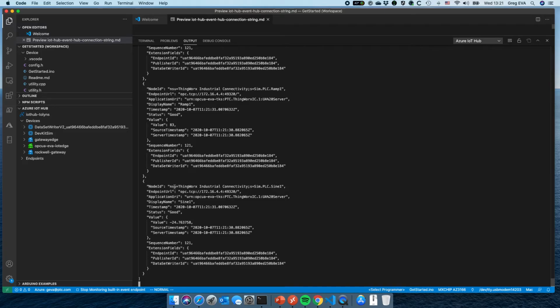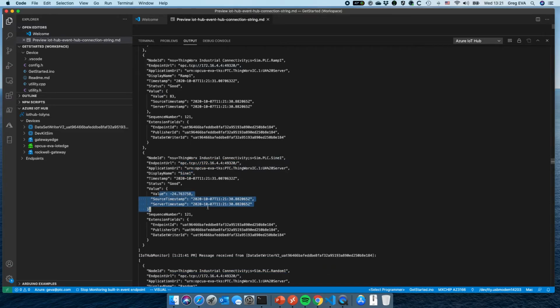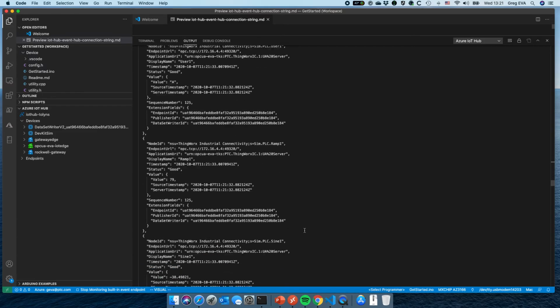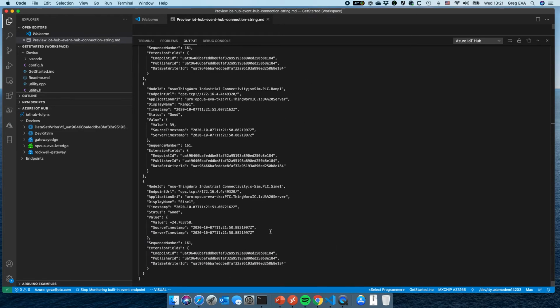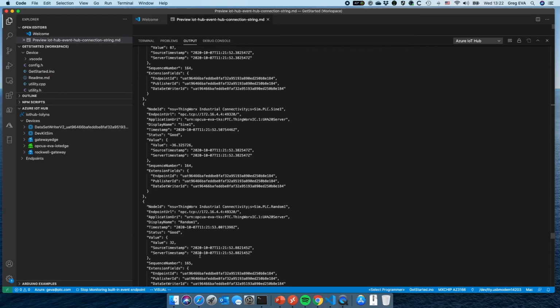I see the node ID. So this is the name in the namespace that we saw there, the server, endpoint URL, the tag name, timestamps. So we get the VTQ information in here. And basically, I can use this, and this is a very helpful tool to be able to troubleshoot and monitor the telemetry data that's coming into ThingWorx.